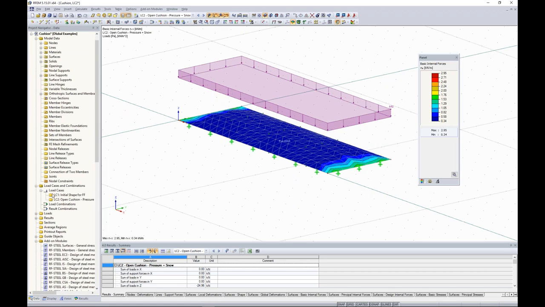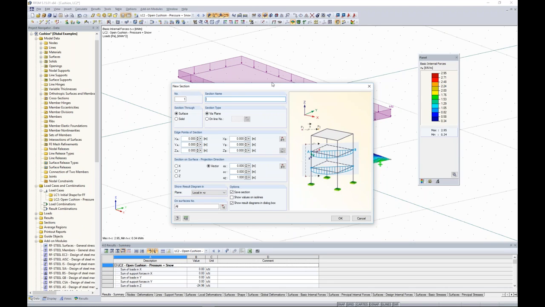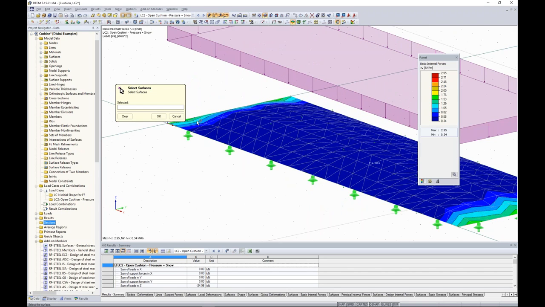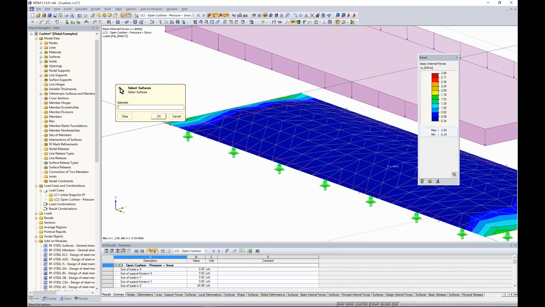Section over here on the left side in the data navigator, right click, new section. Section name is, for example, since we have just one section now, section 1. We want to have a projection in global Z on all the surfaces, or if you want to check just the top surfaces, you can easily select this one.